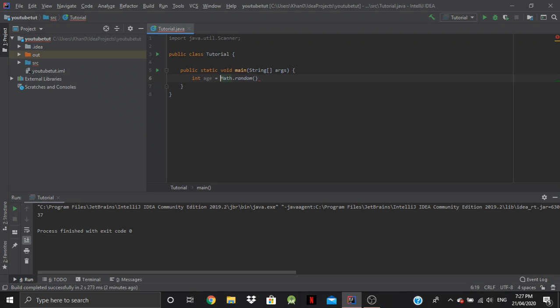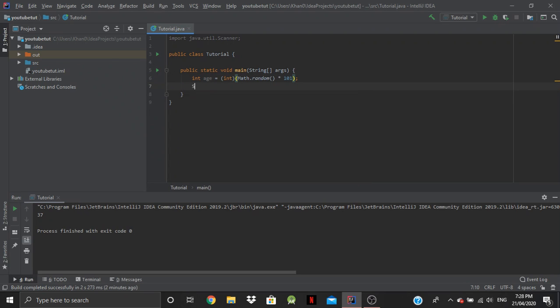It's important that you add an int at the front of it, and then put parentheses, and then times, let's say 101. So it can generate a number from 0 to 100. It can't generate 101 because the value for the random method doesn't go up to 1, so that's why we multiply by 101.